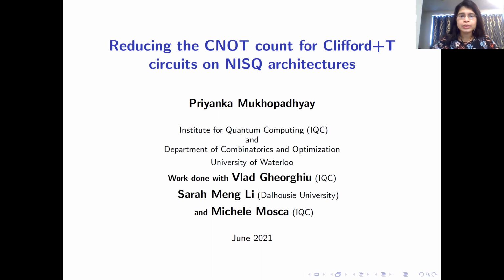First of all, my co-authors and I would like to thank the organizers for giving us this opportunity to present our paper. So today I'll describe algorithms that reduce the CNOT count for Clifford+T circuits on NISQ architectures. This work has been co-authored with Vlad Gheorghiu from IQC University of Waterloo, Sarah Meng from Dalhousie University, and Michele Mosca from IQC University of Waterloo.